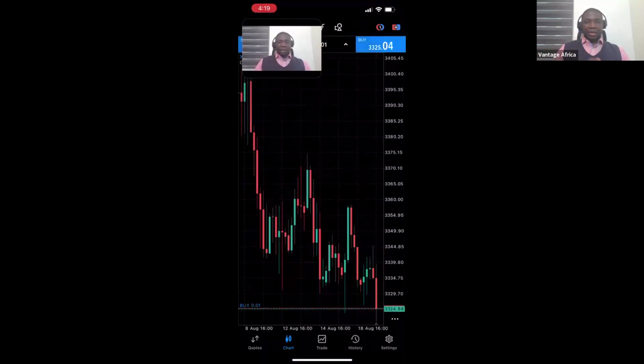Once we click on buy, you can see the sound of a buy trade just activated, and you can see our buy trade at the bottom of the screen there. The trade is activated, buy. Now you notice that you didn't even leave the screen at all. You didn't leave here to take a trade, right? So that is one way to activate the trade.